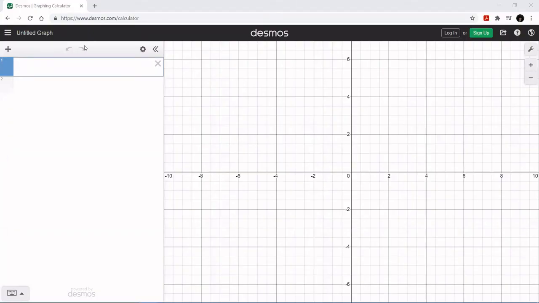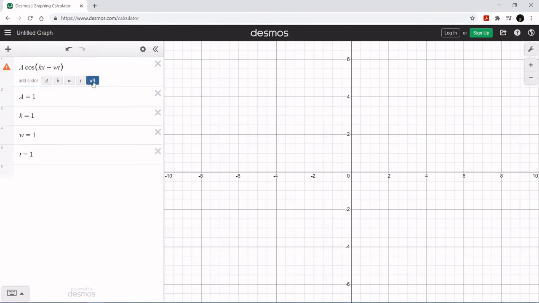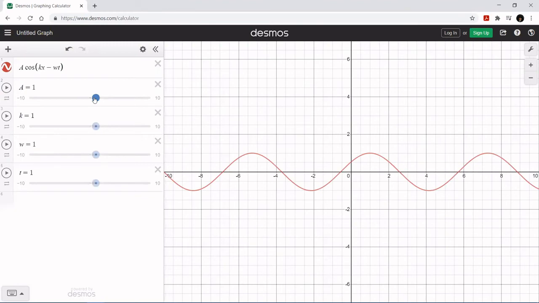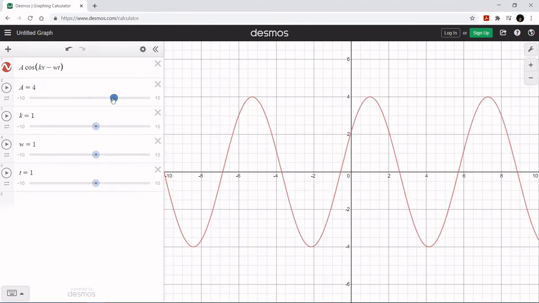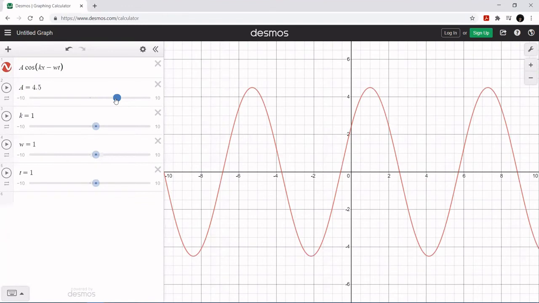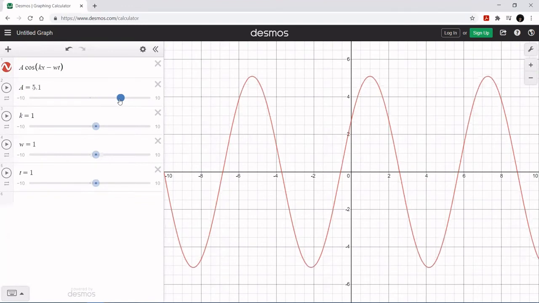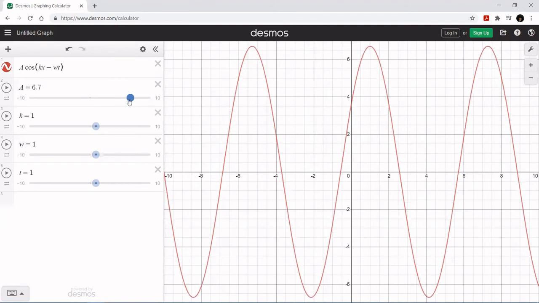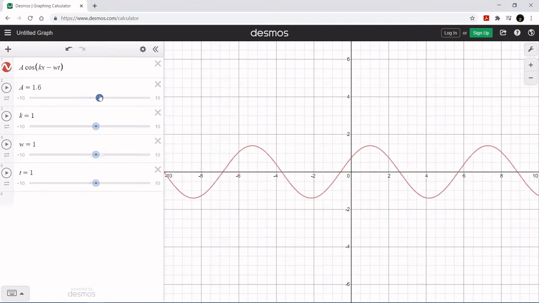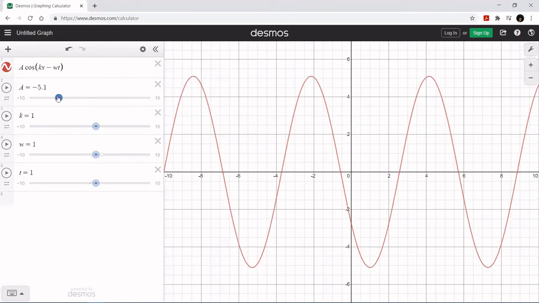Here we are back in the Desmos graphing calculator, and let's get some familiarity with the meaning of each of those terms. Amplitude A times the cosine of kx minus, again, I can't use Greek characters, so I'll go with the W for omega. And let's choose to make all 4 of those parameters. If we increase the amplitude, there's the obvious effect. Again, if this was representative of a light wave, increasing the amplitude would correspond to a brighter light, or in other words, a more intense light. Notice if I make the amplitude negative, that just inverts the function.